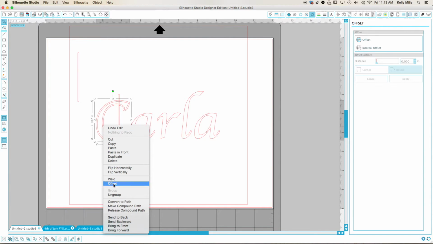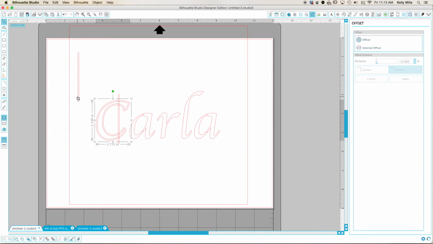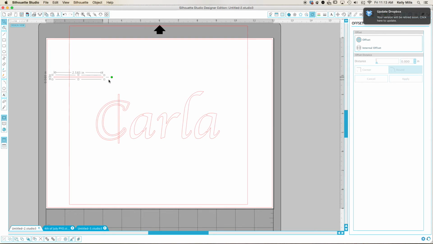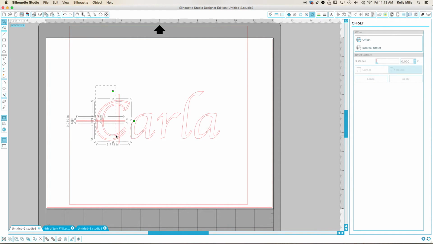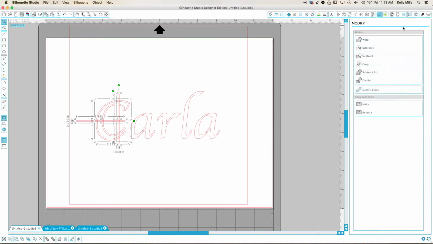So what we're going to do is click on the C again and make sure that it's a compound path. So we're going to make that a compound path. And then we're going to use both of these at the same time. If you hold down your shift key while you're turning, it'll snap and be perfect. So we're going to go like this. And now we're going to select all 3 of those items, the letter and both of those little rectangles. We're going to go back to the modify window and we're going to subtract once again. And now we have made a font that would be PYO friendly.